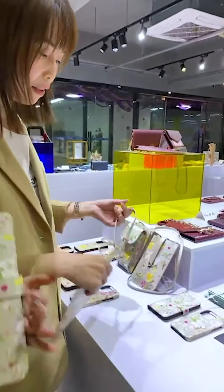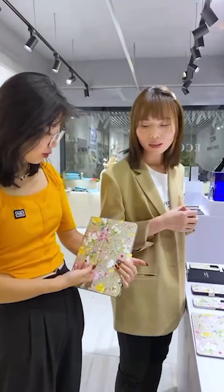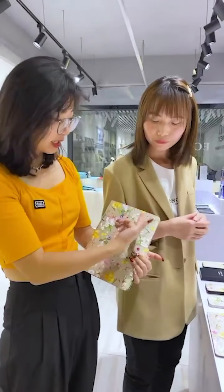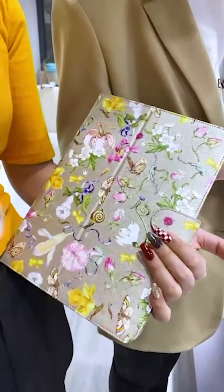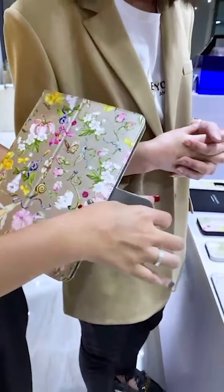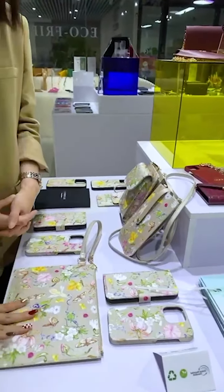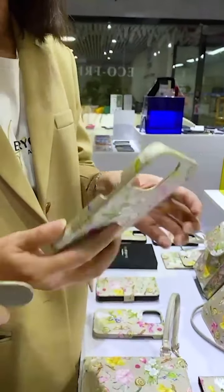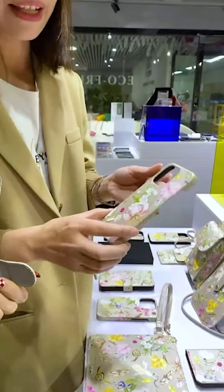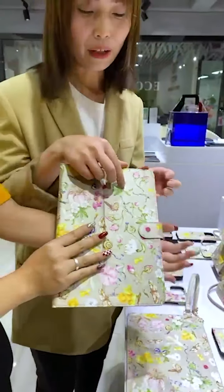Whoa! I find that they said it's your latest design. Yes, for next year. It's spring summer because now it's winter. Okay. Wow. So you can see the butterfly, the rose, the flower. I think it's very in accordance with the spring taste. Yes. And I find that this series has different styles, not only the handbag, also this simple phone case. Simple, but because we already have the design over there, it's simple and chic. And this one is an iPad case.